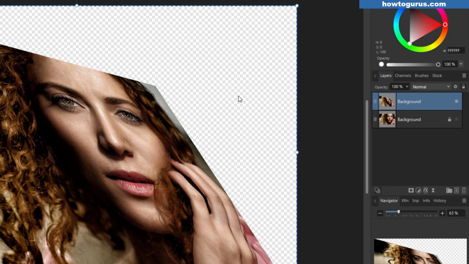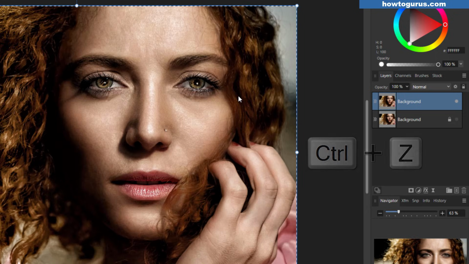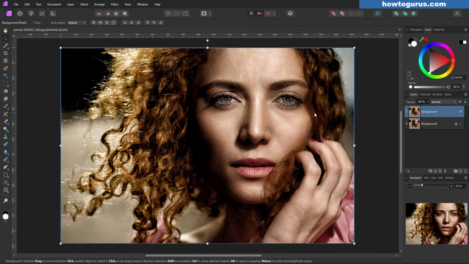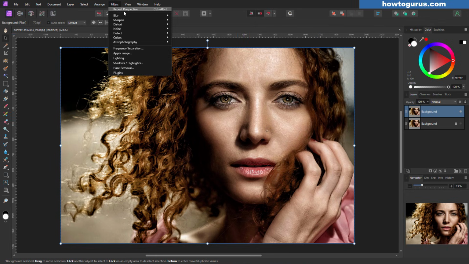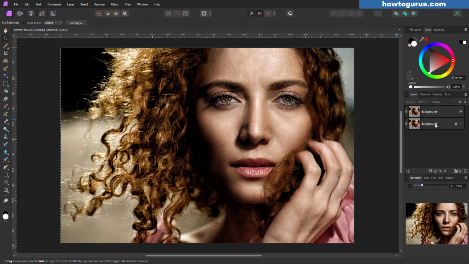Now if I don't go too far on this one, I can back up with the undo. And that's Control Z, just back out of it that way. But if I did this and I went on and did a whole bunch of other adjustments in here, I couldn't easily go back and get rid of that one adjustment without losing a lot of other work. So using the filters up here are dangerous because once you have them in place, it's very hard to get out of that. It's very hard to fix any errors or mistakes on that. And of course, that's one of the reasons why I like having a duplicated background.